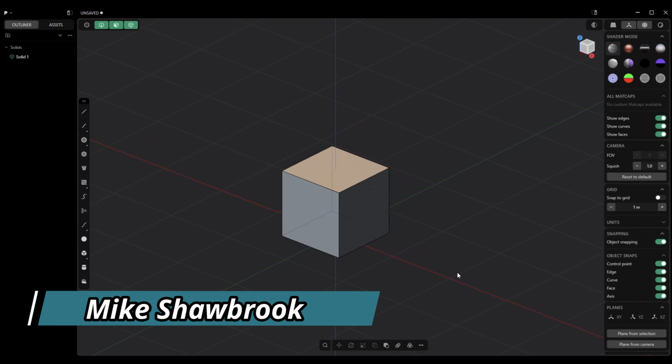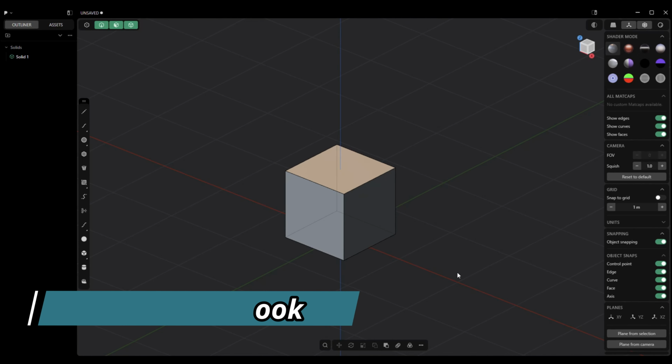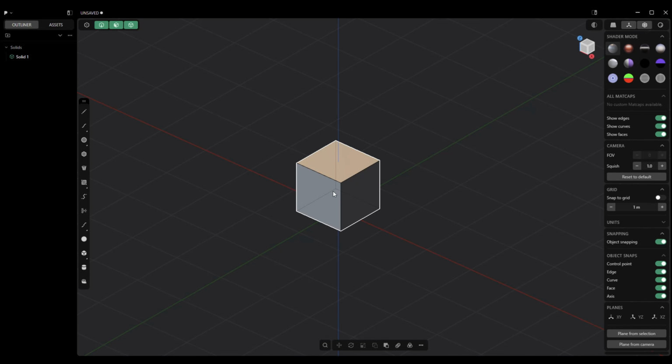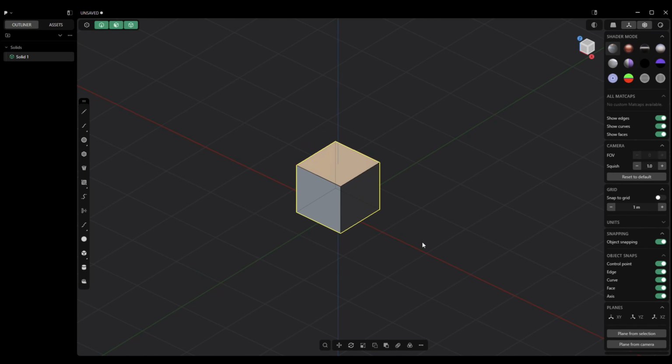Welcome to the channel. Well, today we're in Plasticity once again, and we're going to talk about dimensions, right? Now, you're probably thinking, well, we're modeling in 3D, so duh, right? It's obviously multiple dimensions. Well, apparently it's not that obvious because a lot of people get stuck thinking in 2 dimensions, and I'll show you what I mean with an example, right?